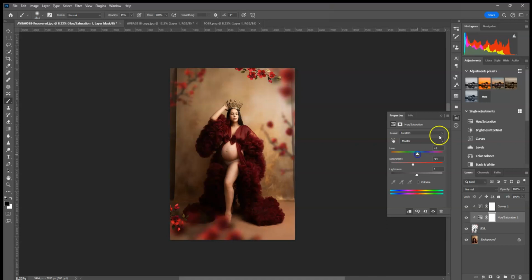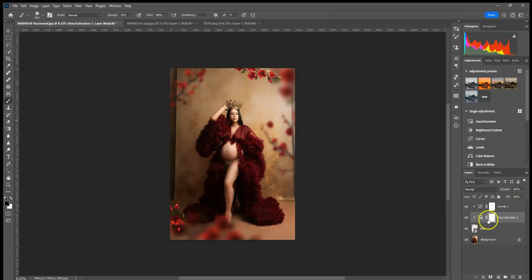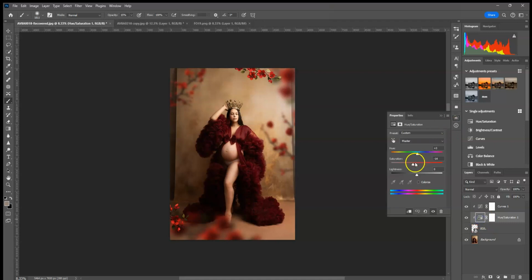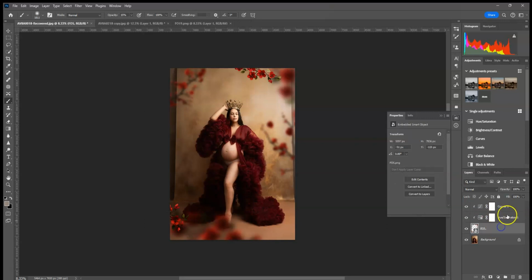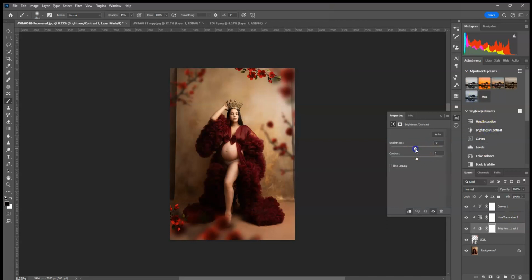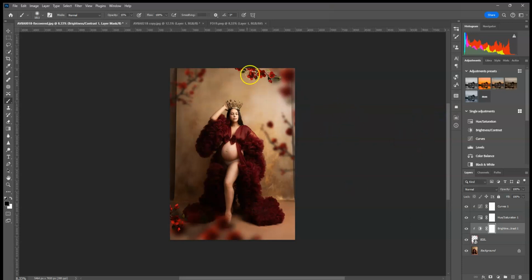There we go. It might take a little while to get it where you want it. I'm going to bring down the brightness just a little bit. Okay, I think I'm happy with that.